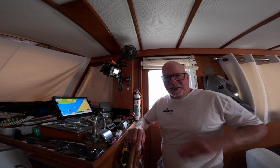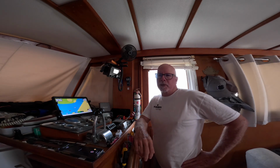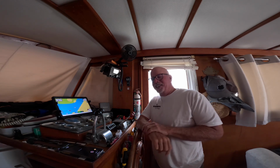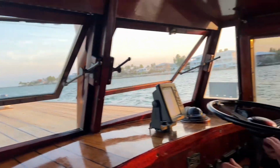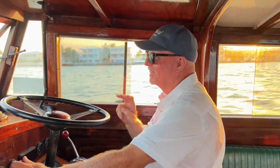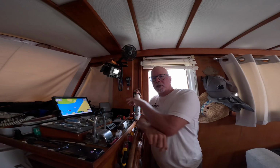But before I get started here, I just want to give you an update on how the job's going. So the captaining position that I took for Little Palm, everything's going good. I did have my doubts in the very beginning. I'll show you a couple of pictures here of the boats that we're driving. These are smaller, like 37 footers with twin 440 horsepower Yanmars in them. So the handling's a little bit different than one of these old Sea Slugs right here with 120 horsepower engines.